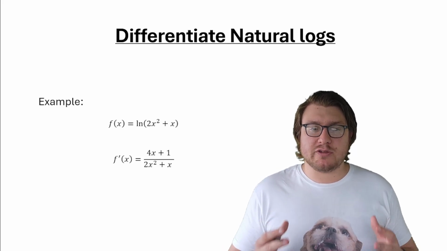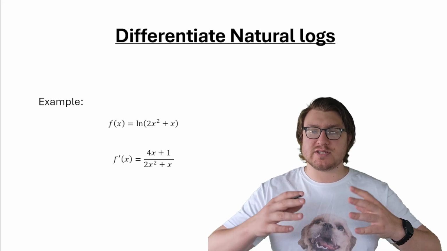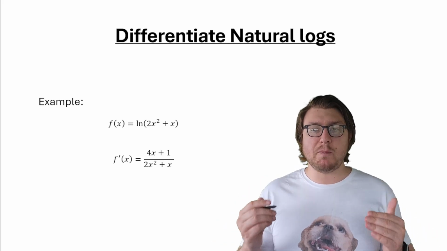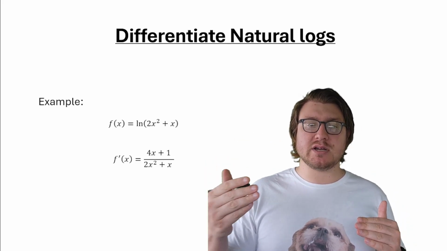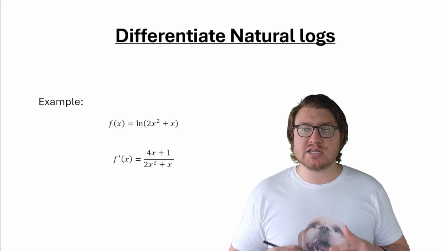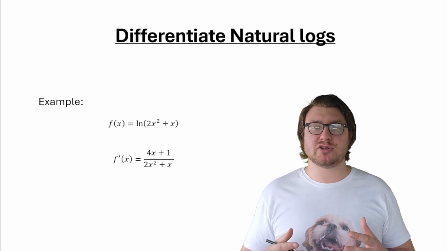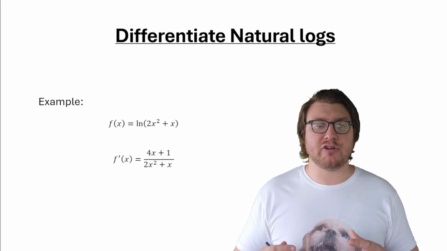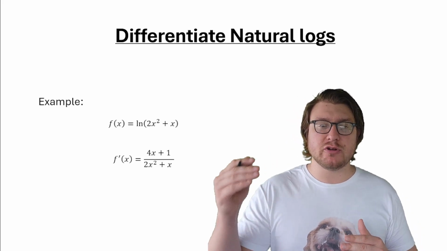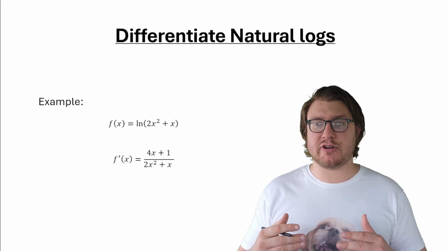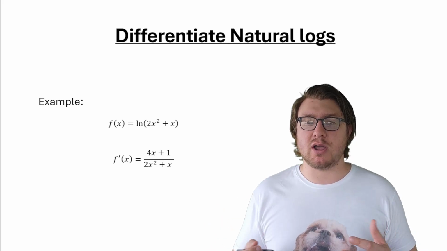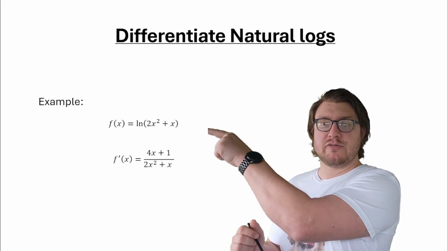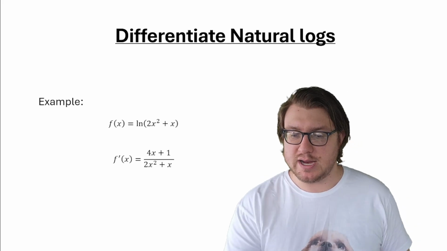Now, the reason why I like this method of just copying and writing it in the bottom and in the numerator we're going to have the derivative is because for the integration topic we're going to have a form where we have the derivative on the top and the original function at the bottom, and that integrates to natural log. Well, that makes sense because we've basically got that rule over here.